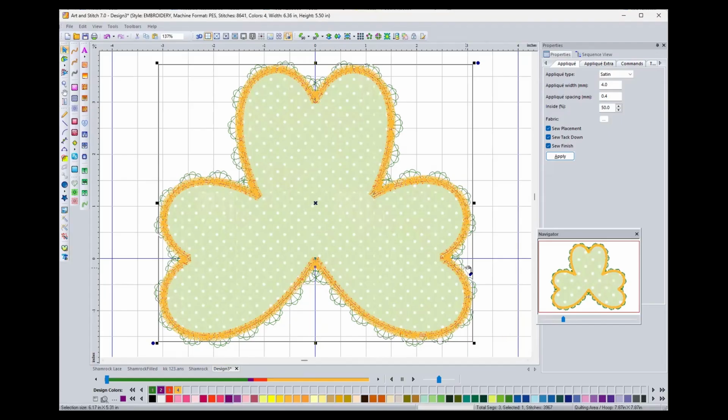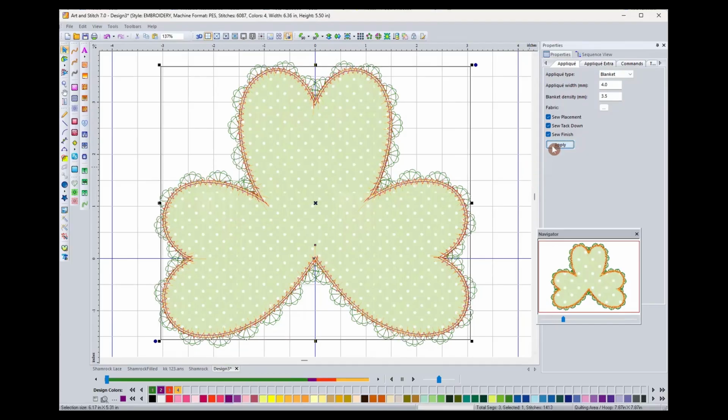One other question I had was if I use the blanket stitch. Do the blanket stitch and apply, and you'll see that even though I'm using the blanket stitch, there, and this one's yellow, so it's hard to see, but there are other stitches here, like the tack down stitch is a zigzag, and I can't make out my blanket stitch very well if I've got that zigzag.